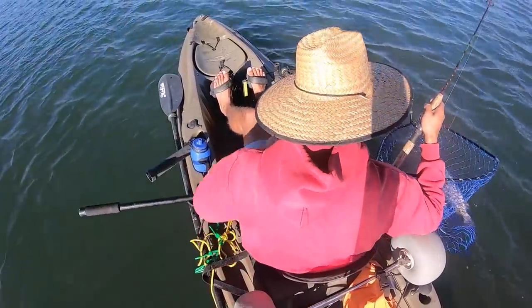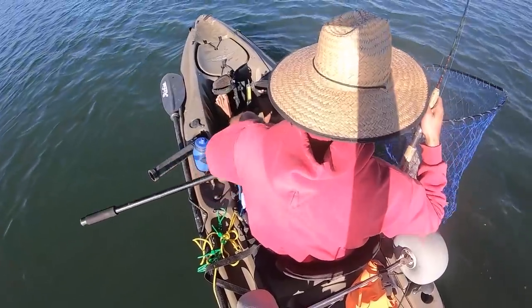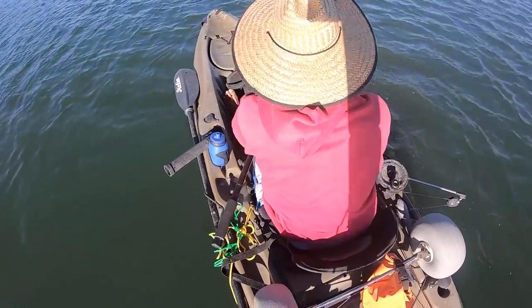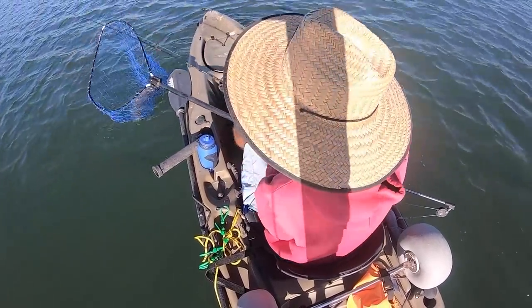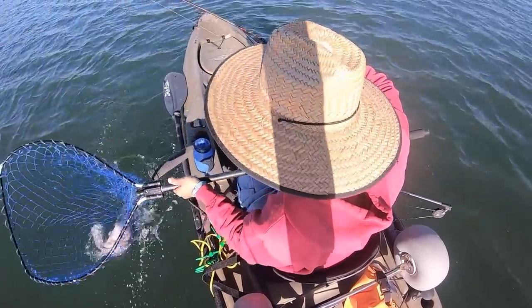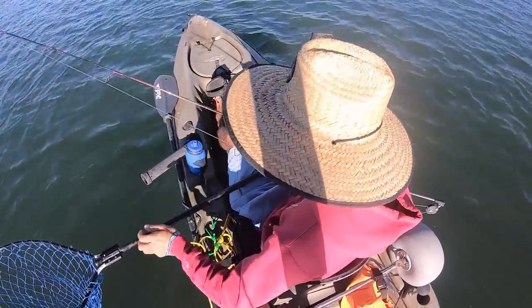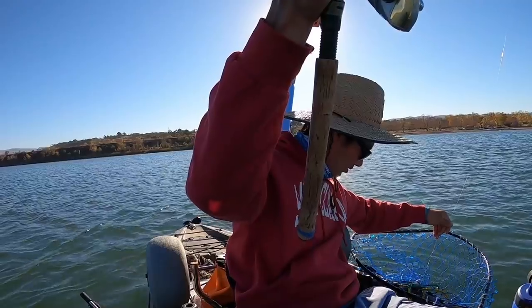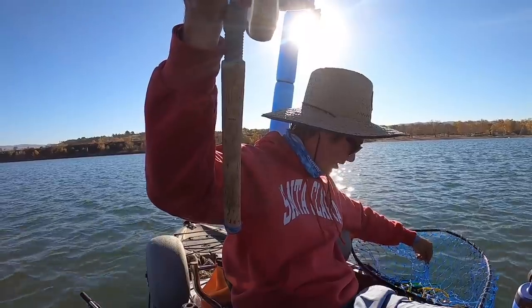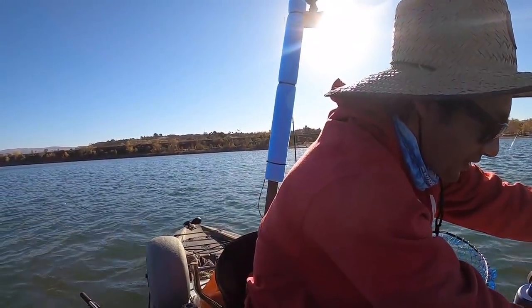Oh, no! Yeah. Oh, no! Wow, look at that one. That's a stud. That's probably a 7 or 8 pounder, I think. Again, on maybe my new favorite lure, the Fire Tiger. He got that lure pretty good. I don't think he was gonna come off. He really did himself in on that one.